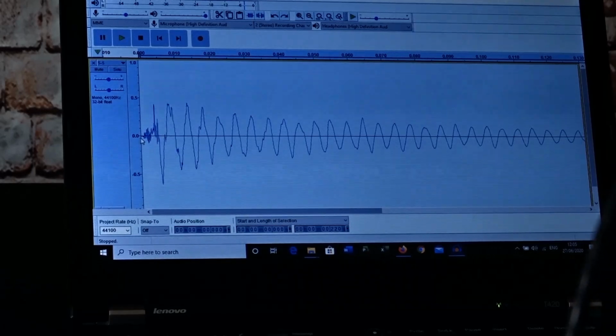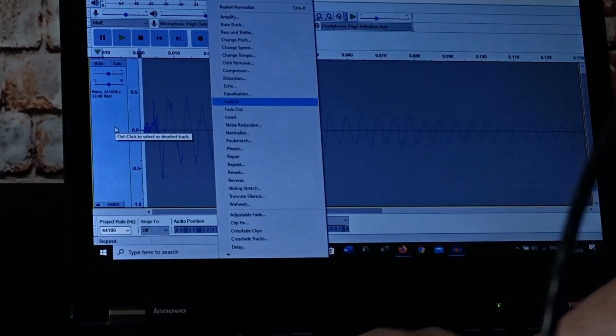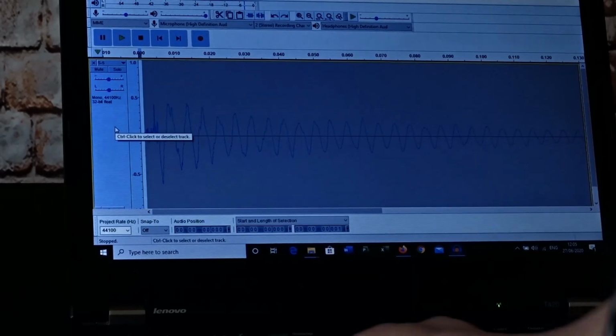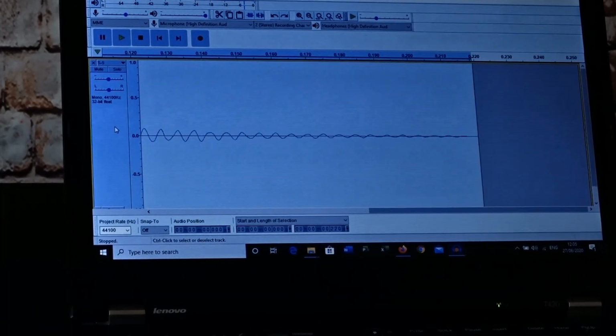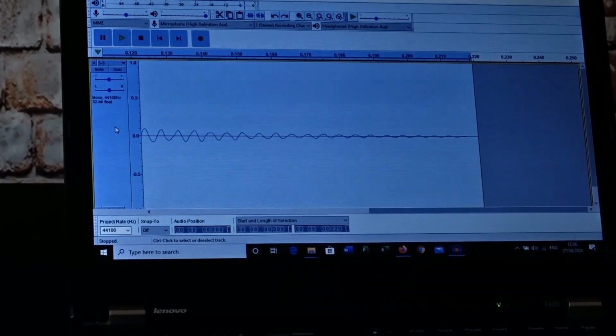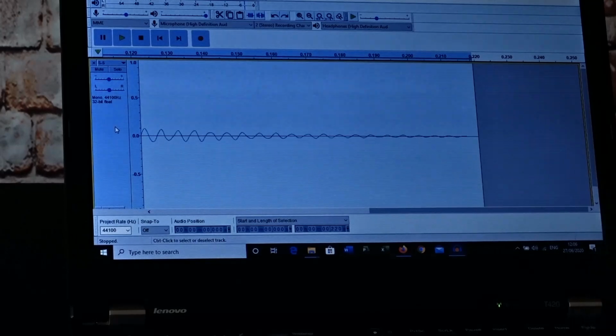So what you can do is select the very beginning and go fade in. It won't make much difference on this one because it's got such a hard attack transient, but it's going to remove any clicking from the beginning on a sample that's got a longer attack. So remember: fade in, fade out, normalize, cut tails off if you want to, but be careful. Zoom in so you can actually see what you're cutting off, because you might be cutting off an important part of the decay of an instrument.